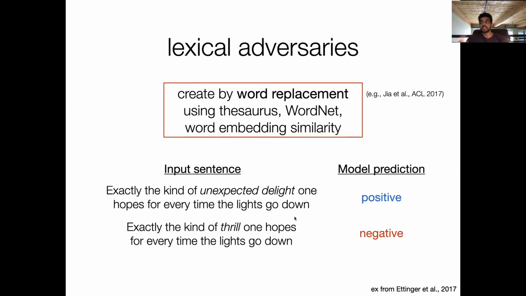This is a sentiment analysis example, and the model predicts positive. And this is a real adversarial example. If you replace the phrase "unexpected delight" with "thrill," the sentiment model predicts negative. So even with this very simple method of simple synonym replacement, the model gets confused.